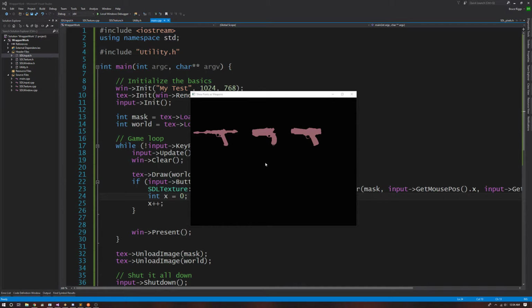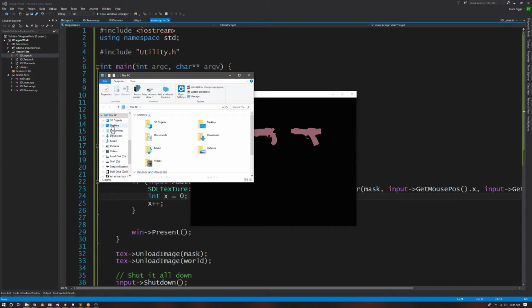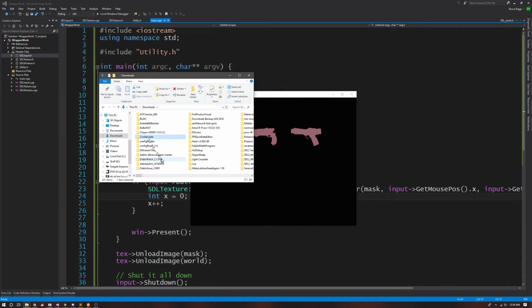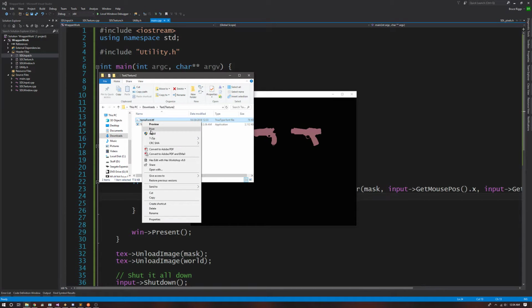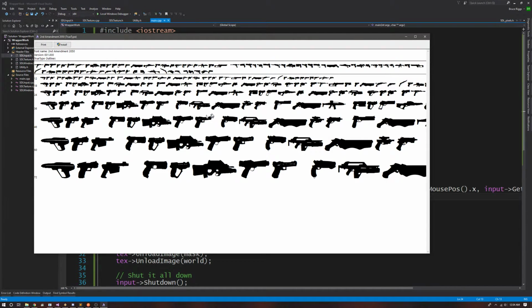What just happened? Why did it close? That was weird. I think it might even let me open it. Preview. So here's his font. I'm previewing the font. He has a bunch of guns. And if I wanted, I could install this font to my computer and then type with it. Type a bunch of guns.